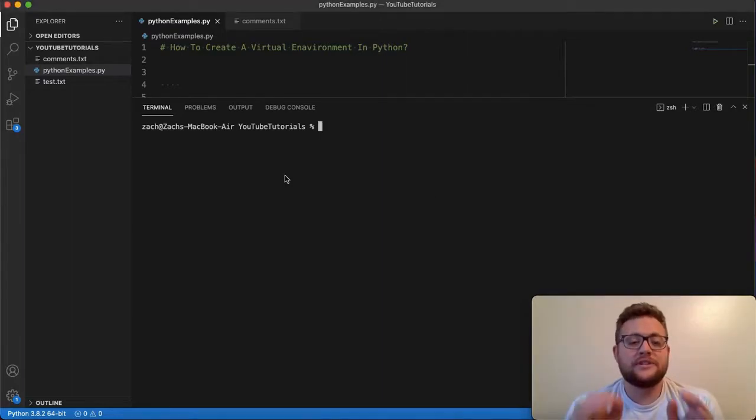Okay, before we actually dive into the exact commands that you need to execute to install and create your virtual environment, I first want to explain for those that are new to this what a virtual environment is in Python. Essentially, what I like to think of a virtual environment as is your little sandbox. Your sandbox for all the Python packages that you need to create a project or a set of connected projects.